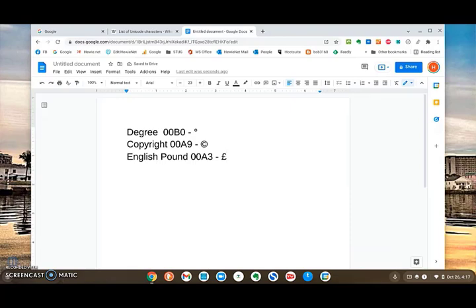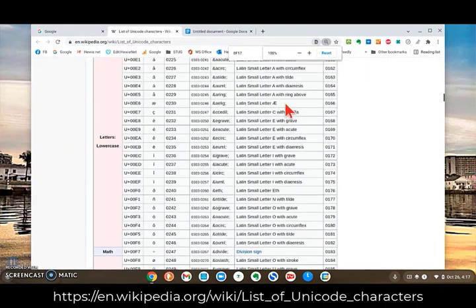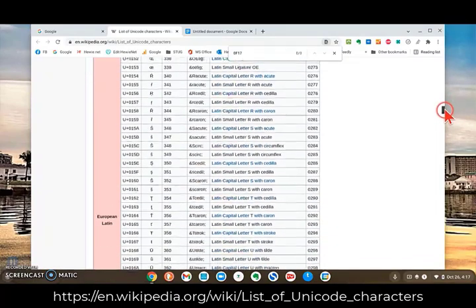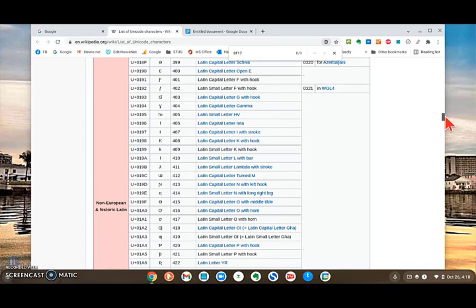Now how do you know which ones and what to use? Well, one place you can go is Wiki, and let's go ahead and back out this a little bit. And you'll see that there is a huge list of all of the characters that you can use by this method. Those are Unicodes to get the particular character that you want, and you can do that on a Chromebook very easily.